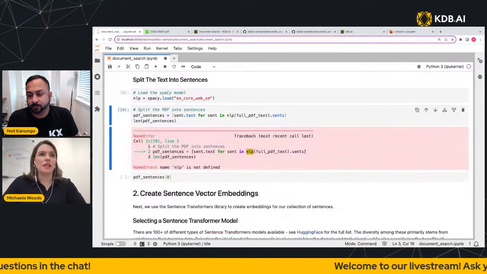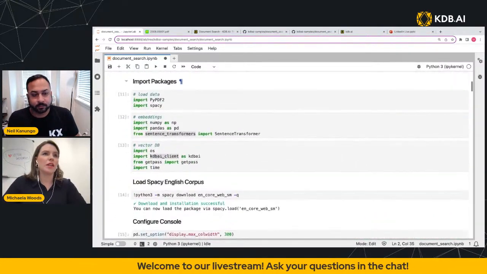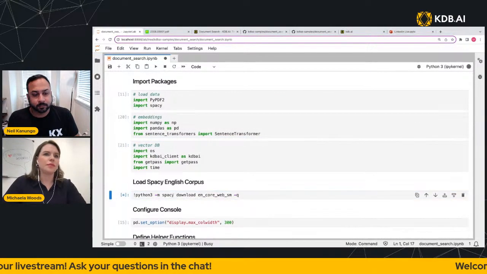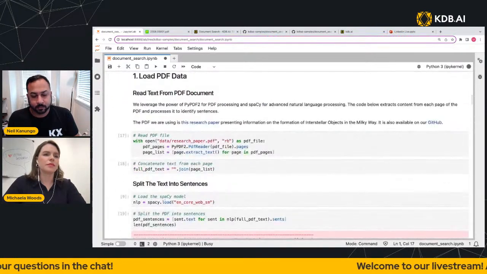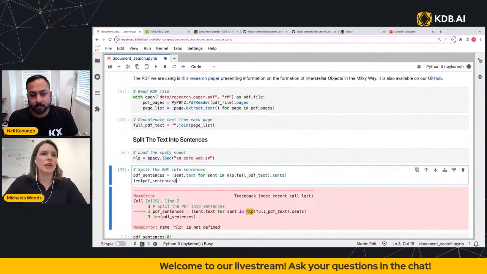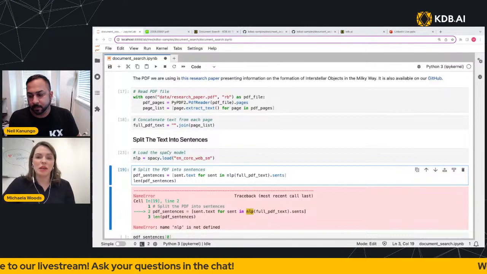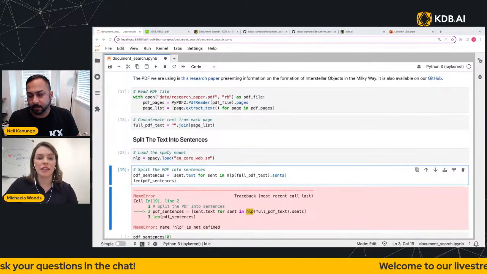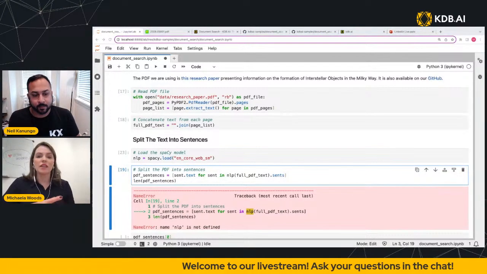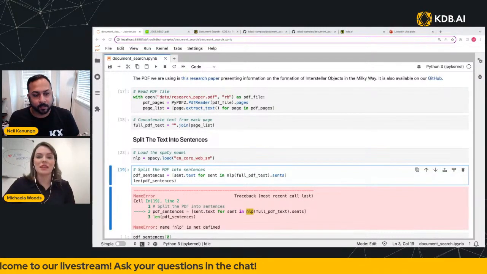I think I'm missing maybe one of my packages didn't load up at the top properly. Just leave that for a few seconds to run before I reference it here, sorry. So yeah, we're applying this Spacey model here, which is a pre-trained model for English text processing. So it does it based on linguistic rules and patterns in the text. So not just looking at where there's full stops or exclamation marks, it's a little bit more advanced than that.